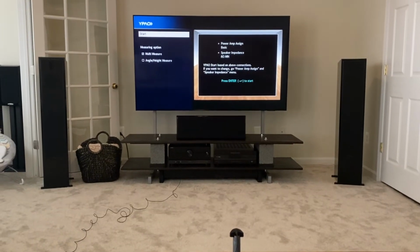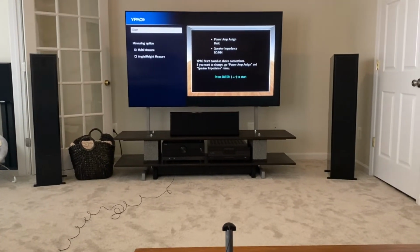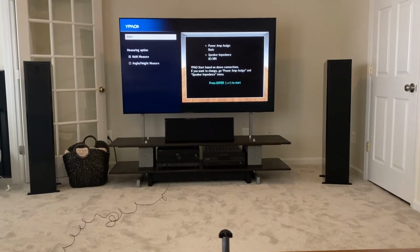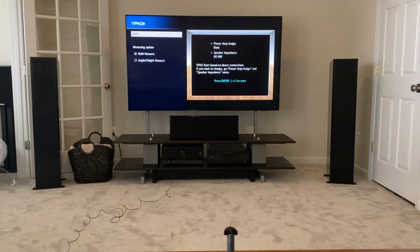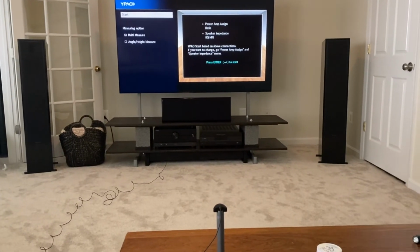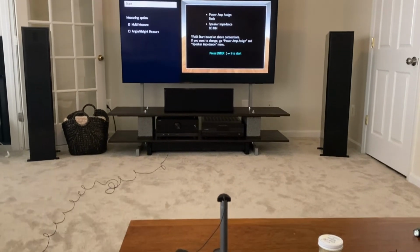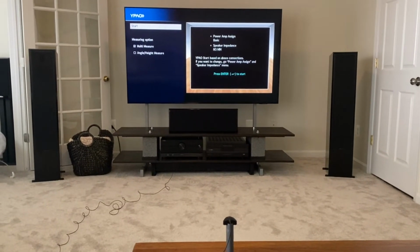Okay, this is going to be a quick overview on how to use Yamaha's YPAO calibration on a Yamaha RX-A6A Aventage. So the first thing you're going to do is set up the microphone, which you'll see at the bottom of the screen here. This is set up on a table right in front of me. It comes with this nice little stand. So you want to set that up. You want to plug it into the unit.